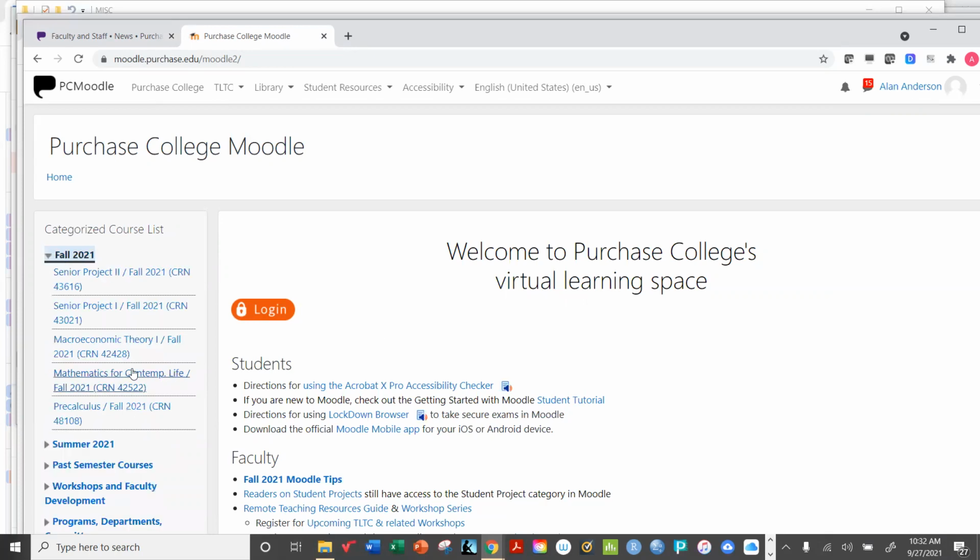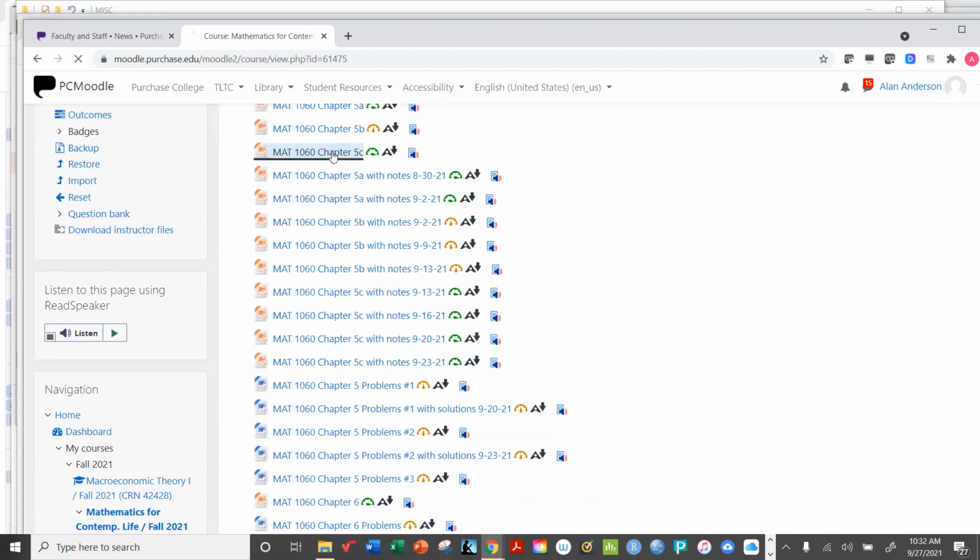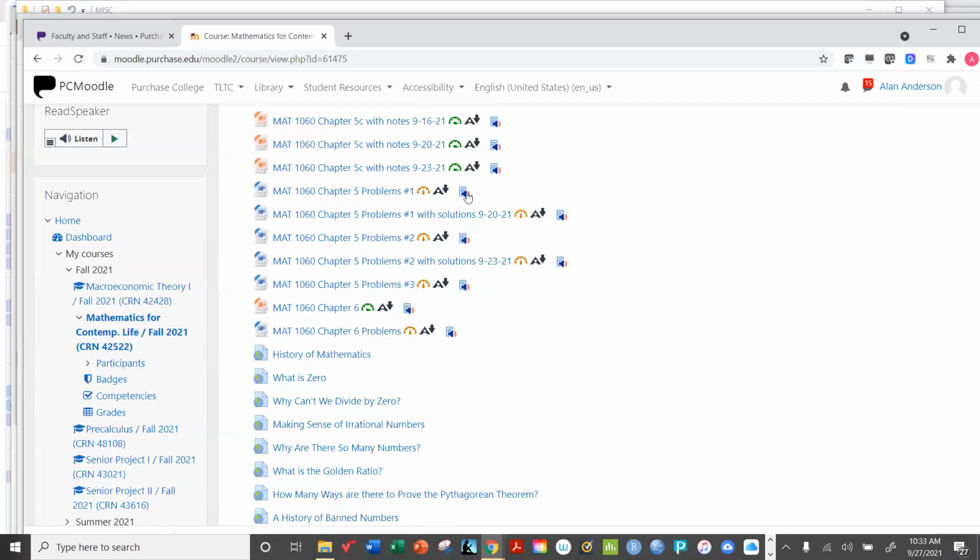All right, so 5C, as you know, is our discussion about, well, we did previously scientific notation, but right now the focus is on sequences. So we're not quite done with that. So we want to wrap that up today. And then we can start 6. Now, in the meantime, though, there is a third problem set for this chapter, which we haven't started yet. So let me get that open as well.